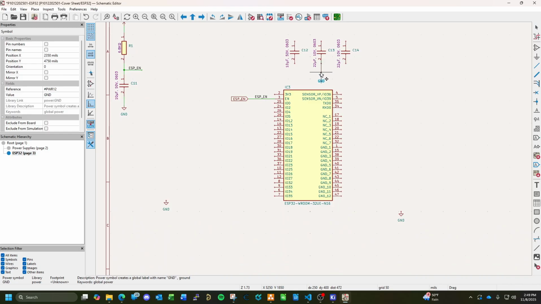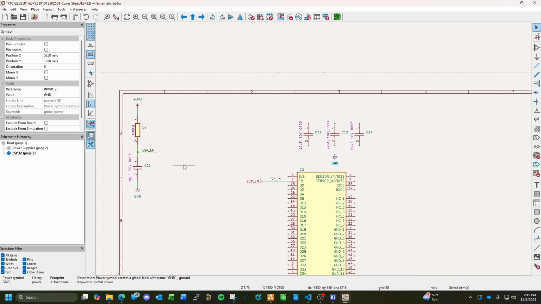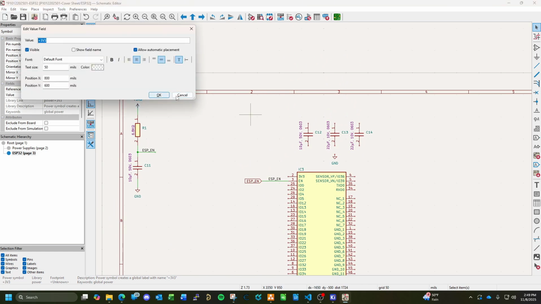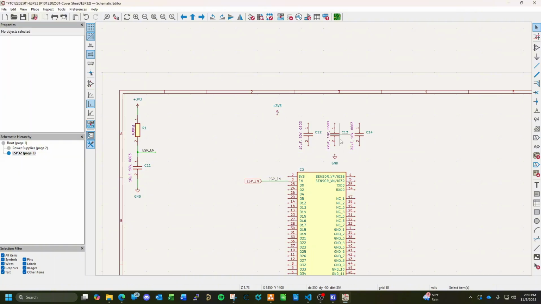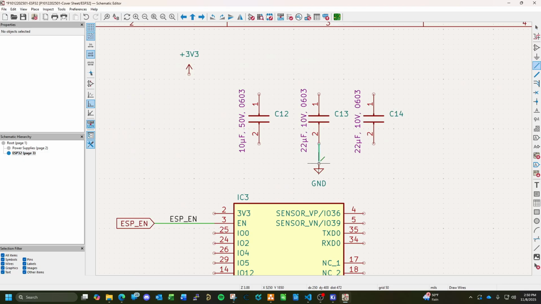This ground. Yeah, we'll put that there. All right. Huh.